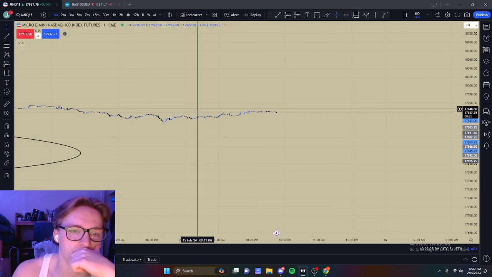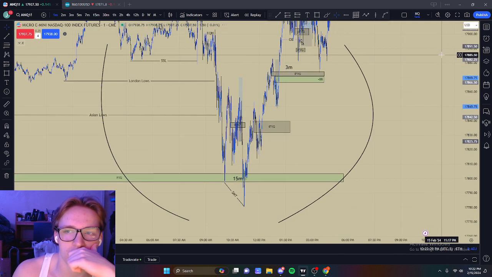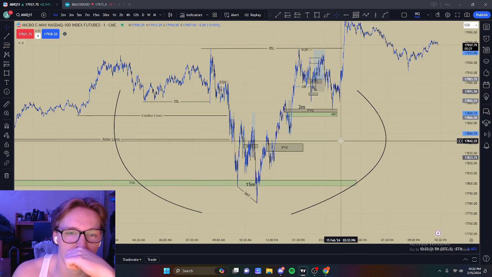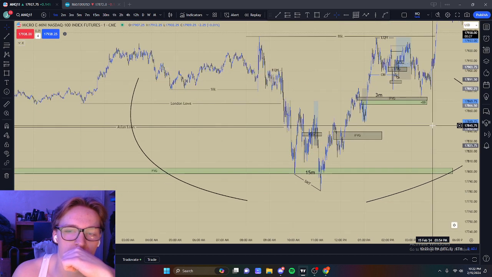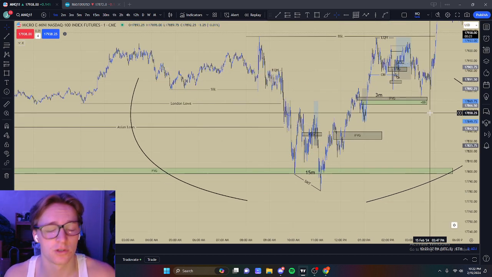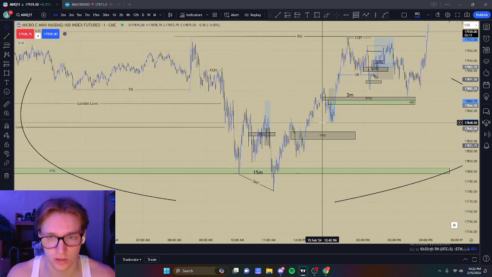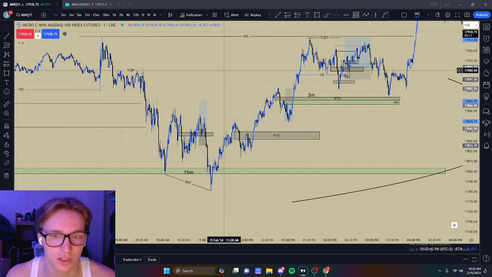And when we look, honestly, the AM session was really bad today. The AM also, NASDAQ and the S&P were diverging against each other today. So it was kind of hard to base trades off of the correlation between the two.